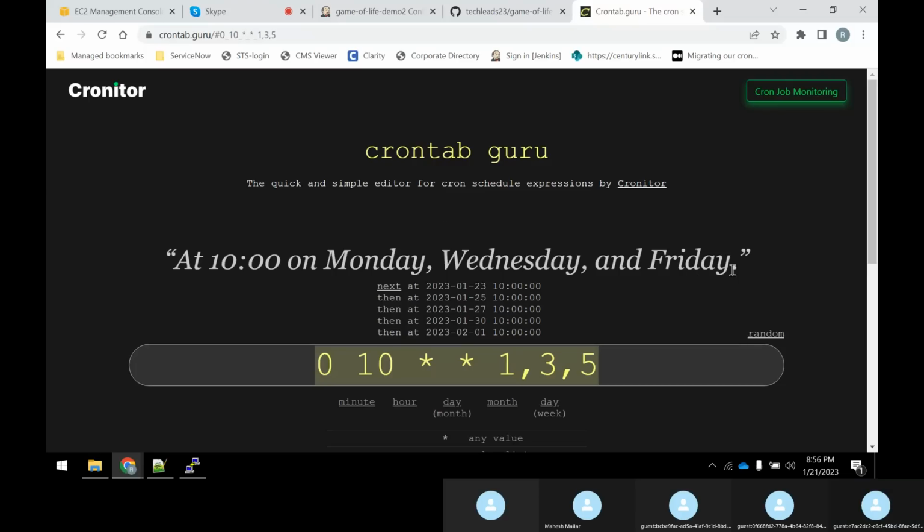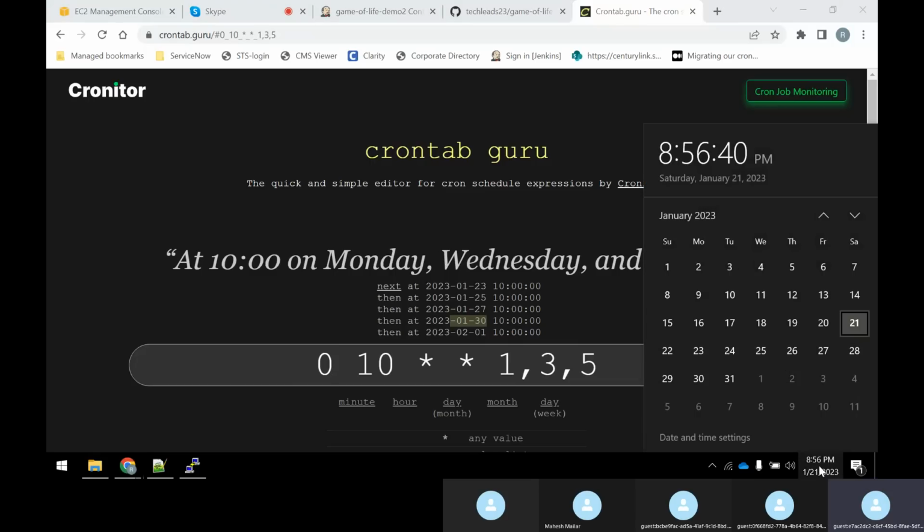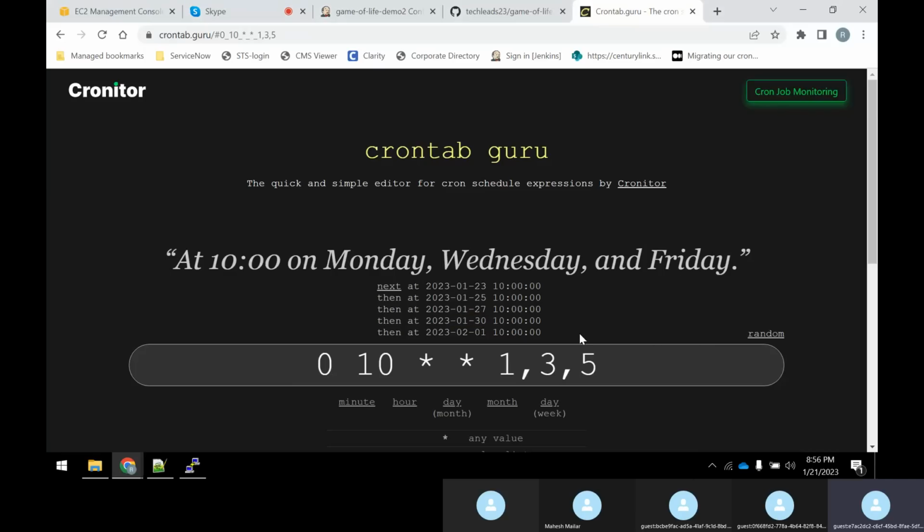So it is triggering at 10 o'clock. Again on the 25th it will be triggering, the 26th, and the 30th. Based on Monday, Wednesday, and Friday: the 25th is Wednesday, the 27th is Friday, and the 30th is Monday. That's how you have to give it.